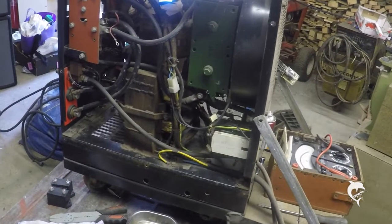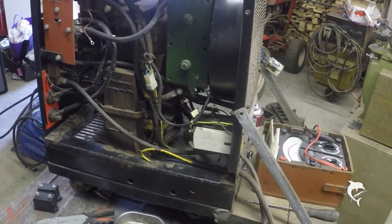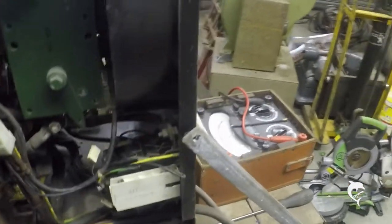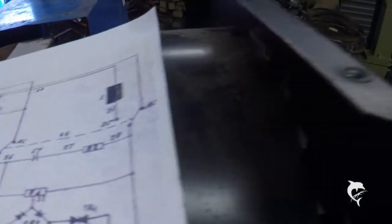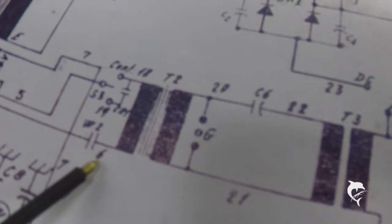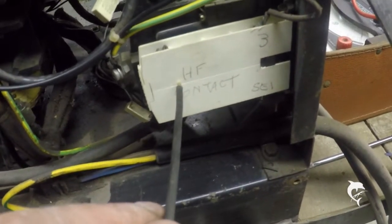Right, chaps, we're on the welder, and we've made some headway. I found that, let me just get something I can point with. A pointer, there we have a pointer. I found that, let me see if I can get it where you can see it. This contact here, which has a wire number 6 and a wire number 3, is actually this contact here, and I've labelled it up, right?